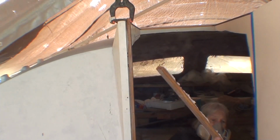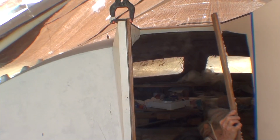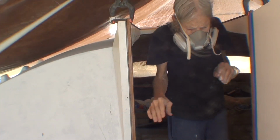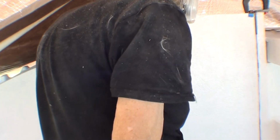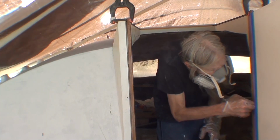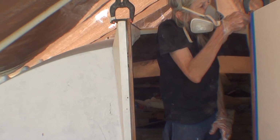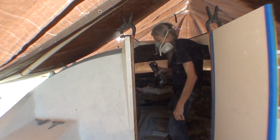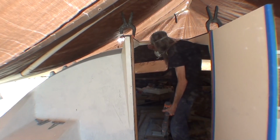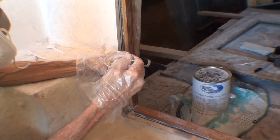So I'm cutting down the edge of the door there, the overhang. I'm gluing this last bit of the, whatever that part is called that the door seals against. But the other thing that I'm doing at the moment is cutting down the part that sticks down below the ceiling of the companionway opening. That part there that I just cut off. Because I keep hitting my back on it. I'll find some way to round that.